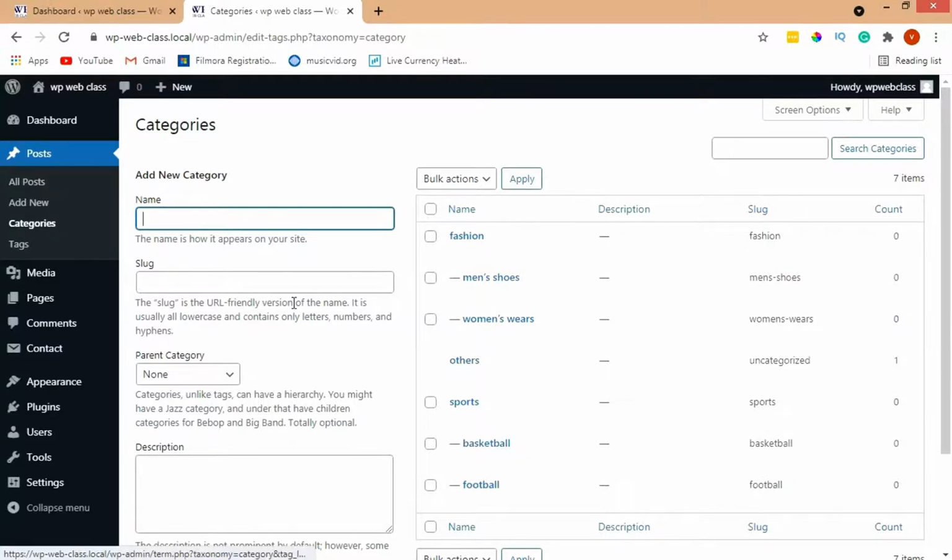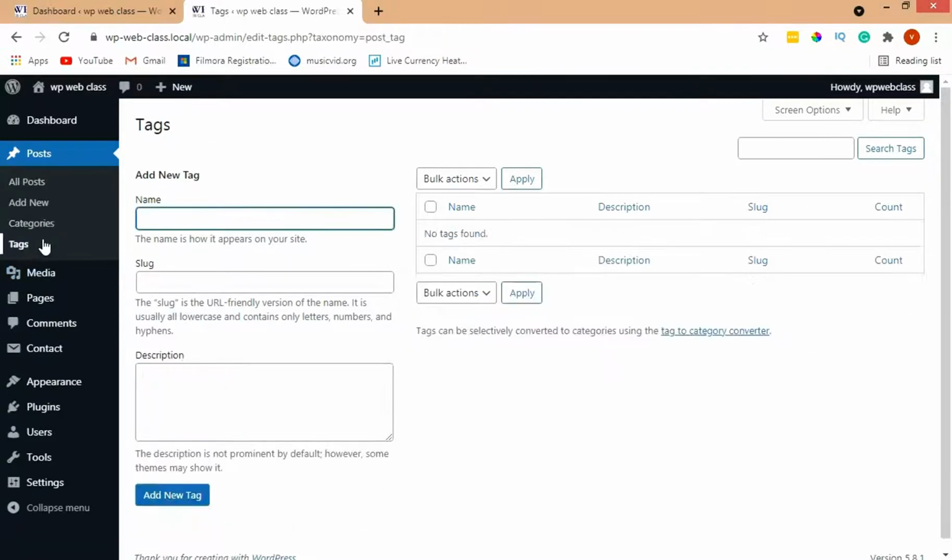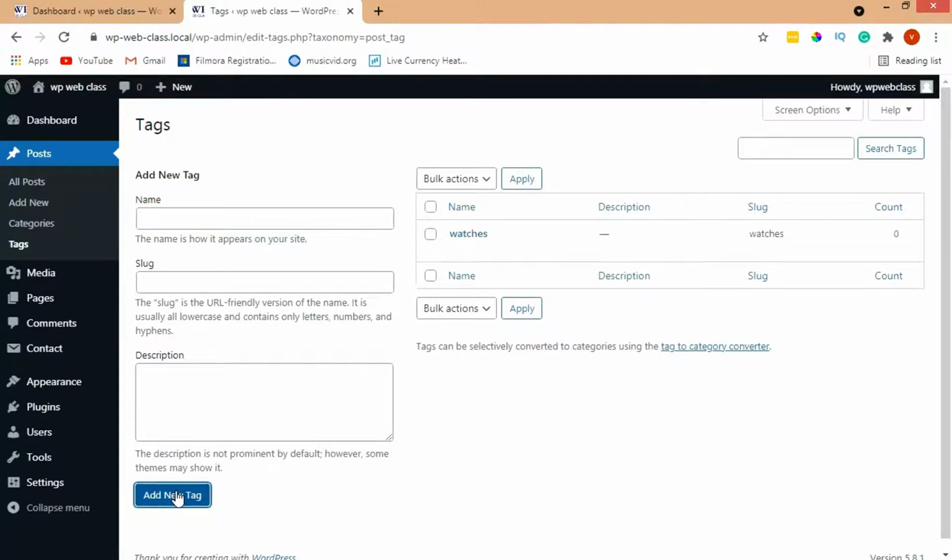So let's come over to tags. Okay, if I come under tags, I can call this one, under the fashion, let me go with watches. Click on add new tag. I would want you to notice that tags don't have the parent and child relationship because they are used to group similar contents under a specific topic. So there is no need trying to regroup all of them. Okay, let me call this one sneakers.